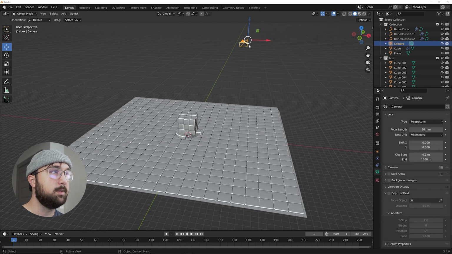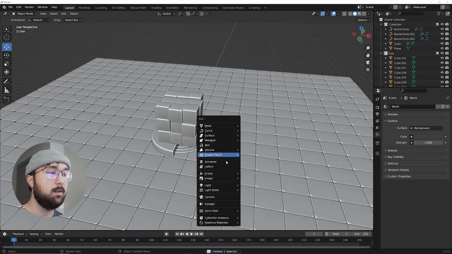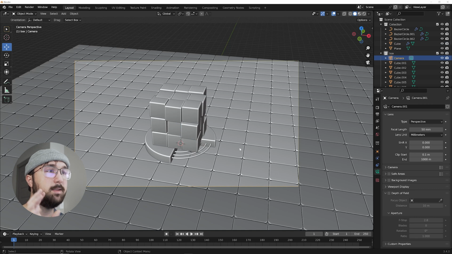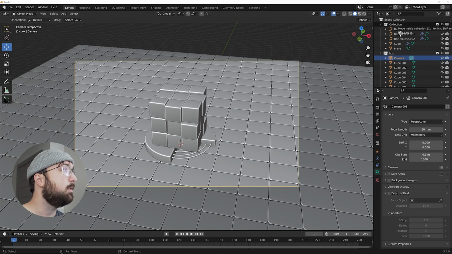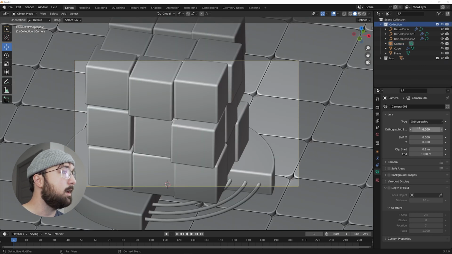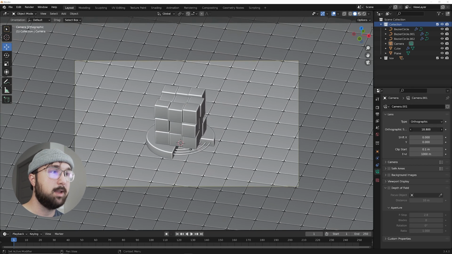Now what I'm going to do is get my camera, position it right here. Camera, Control-Alt-0, snap to view. This is technically the composition that we want, but I mentioned orthographic. That is done in your camera. If you don't know what that is, you're about to see. So bring that camera into this collection. Just minimize that box. Perspective, orthographic. And that is going to create this really cool look, which is exactly what we want.